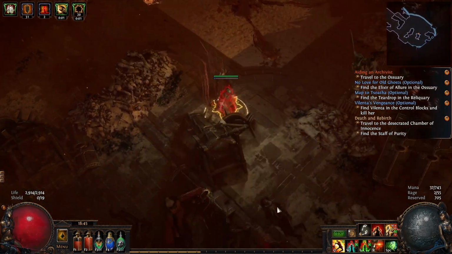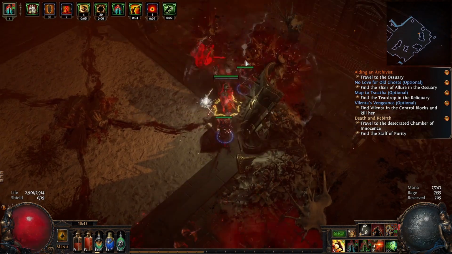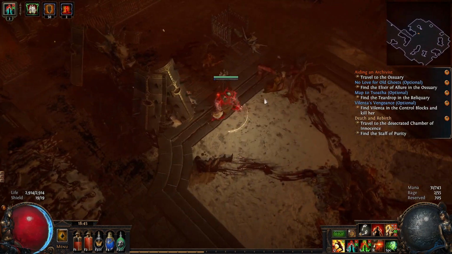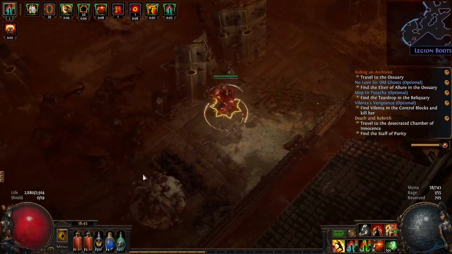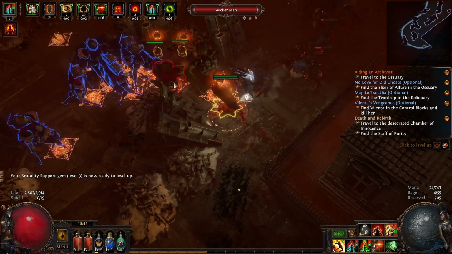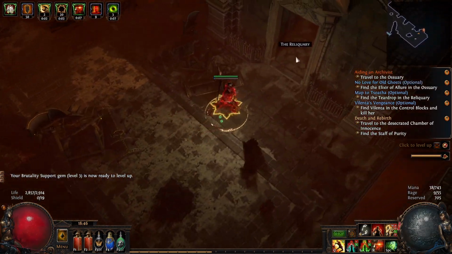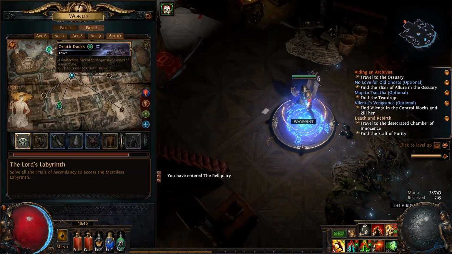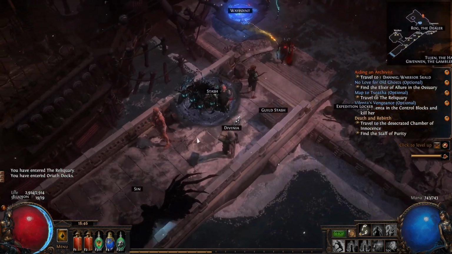Down here somewhere, maybe? Nope. Okay, then. There we go. Straight into the Reliquary. Let's get this one done. We're looking for the teardrop in here. Another waypoint. Fantastic. So we could now jump out, actually. We might do. Jump out. Now we've got a waypoint in here. And go and do the control blocks.